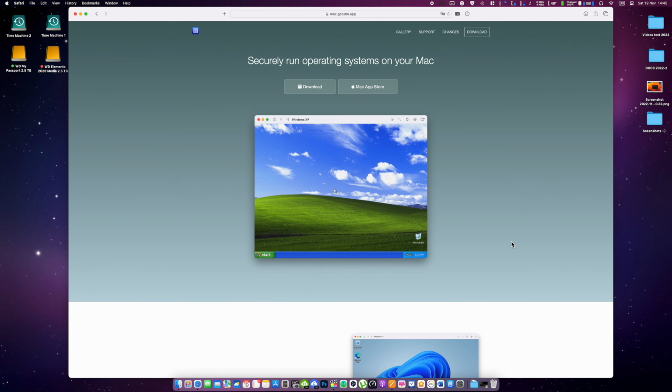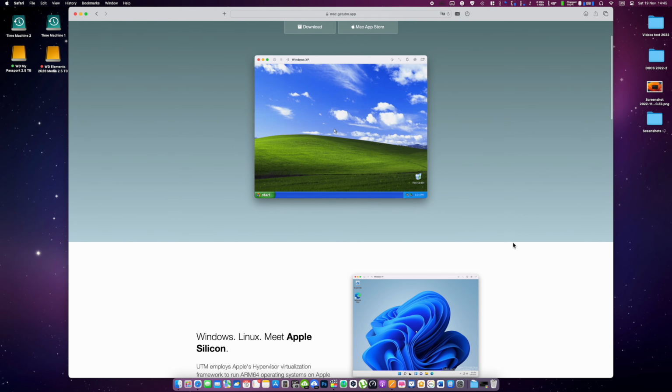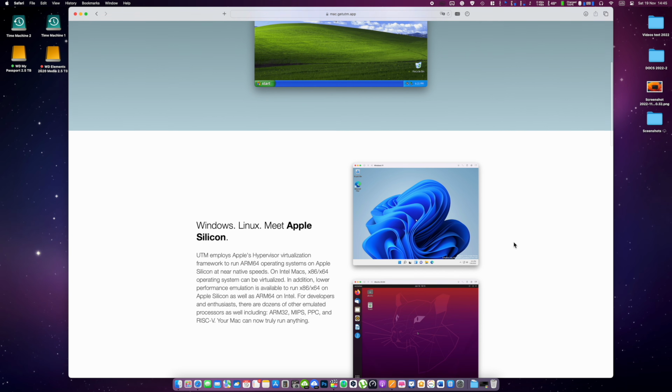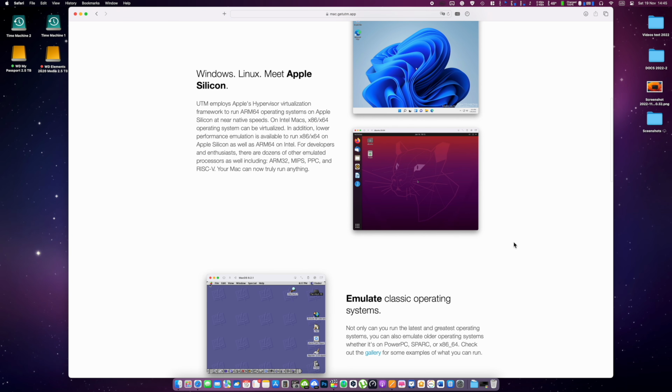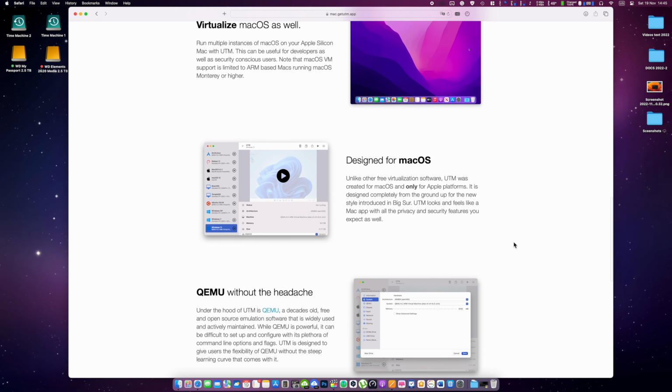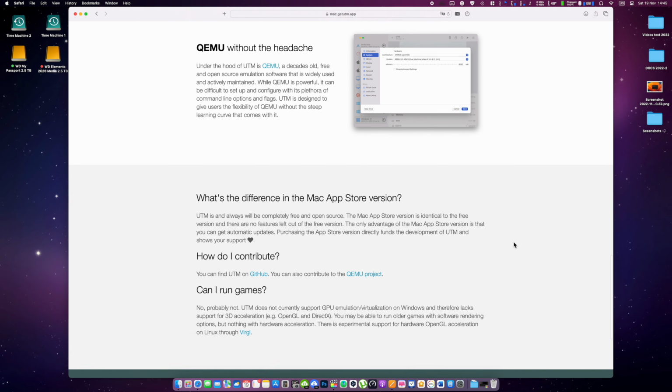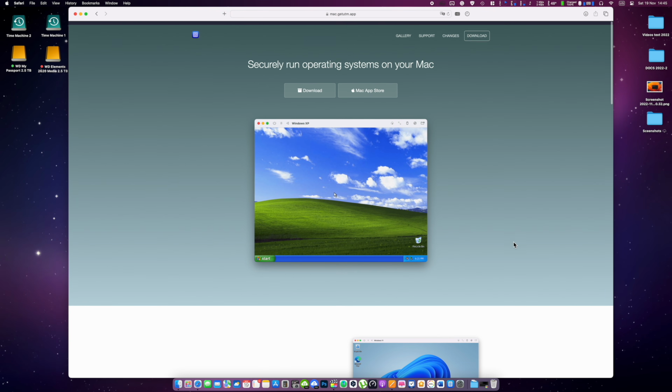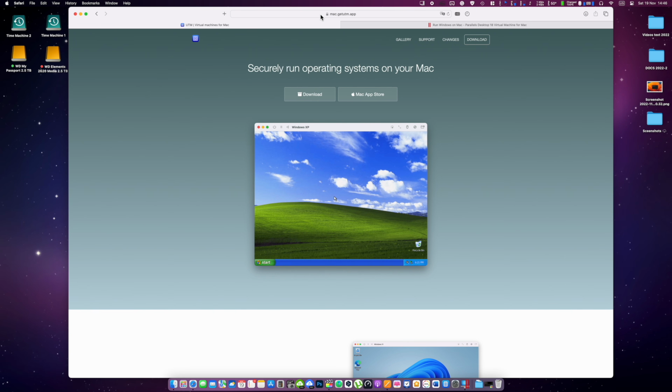Just make sure to download UTM from their official website, because in the App Store it's paid. If you want to support the developer, you can always send them some money, but all in all, it's free software. So big positive point here for all students and people with little budget.